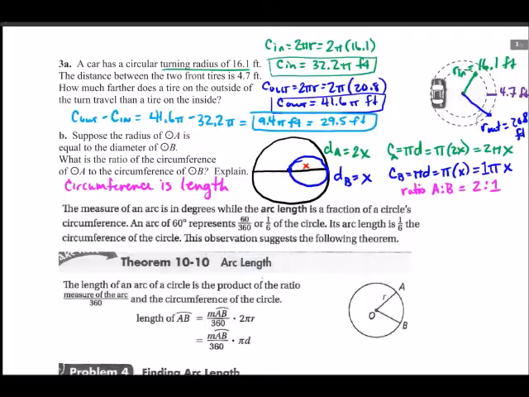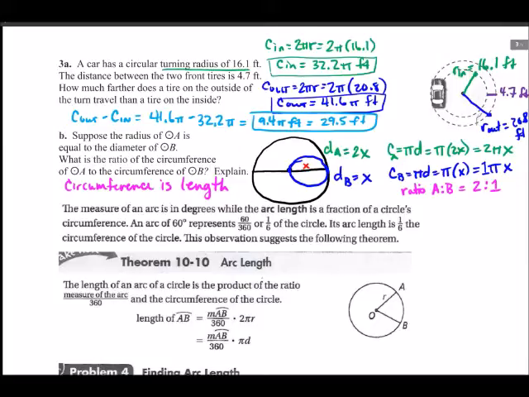Circumference is 2 pi r because I have radius. And I get 32.2 pi feet and 41.6 pi feet. I take outer circumference minus inner circumference, and I end up with 9.4 pi, or 29.5 feet. So just driving around in a circle once is almost 30 feet farther on those tires. So imagine if you're in those race cars going around those big tracks, those outer tires are going to wear out a lot faster than the inner ones.